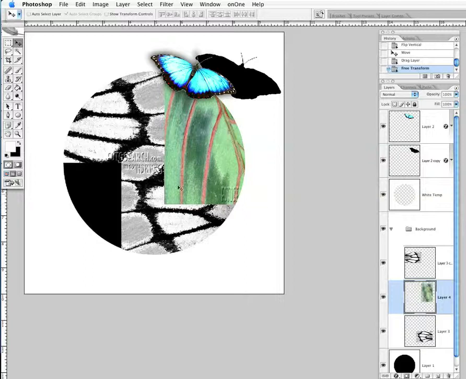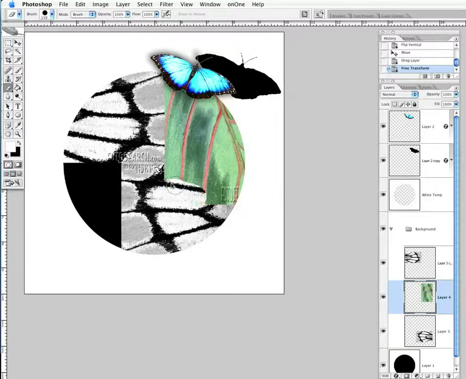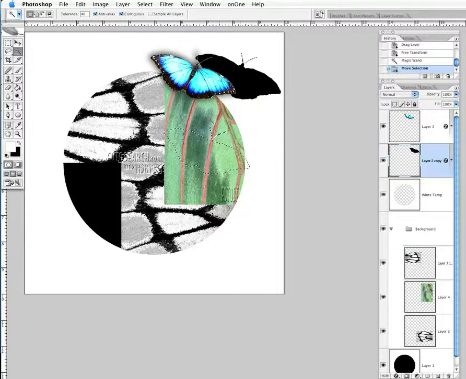We can always go back and edit things out. If you wanted to take a little area out here, you could actually come over with the eraser. I'm going to make my eraser a little bit larger. Okay, you could erase things down, right, if you wanted. Let me hit undo so that we get it back. Another one of the things you could do is come up and get this butterfly, and we can get the magic wand and select the butterfly, and we could actually move this down. I just selected right in the middle, and I'm going to put it over this leaf form.